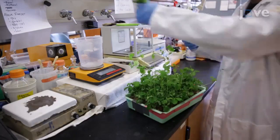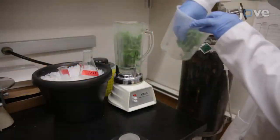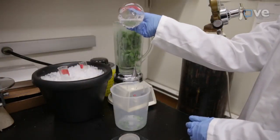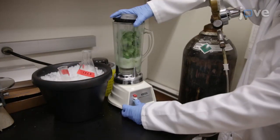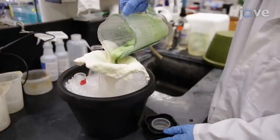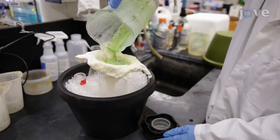Then harvest approximately 25 grams of 9 to 15-day-old pea shoots. Add them to 95 milliliters of cold 1xGB buffer in a chilled blender with sharpened blades and homogenize. Filter this mixture through a minimum of 2 layers of cheesecloth placed in a funnel over a chilled beaker.